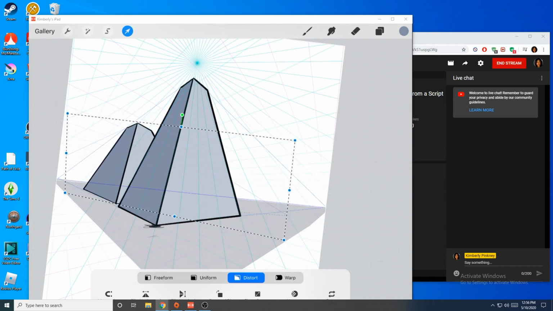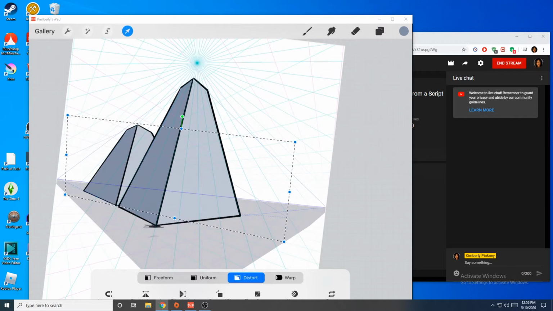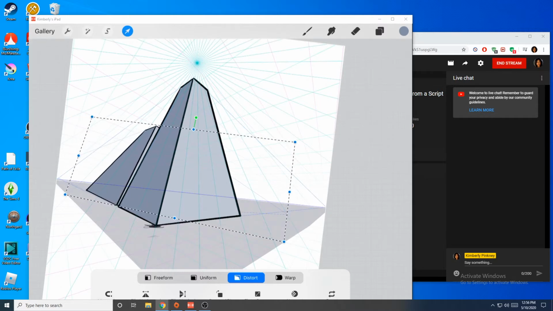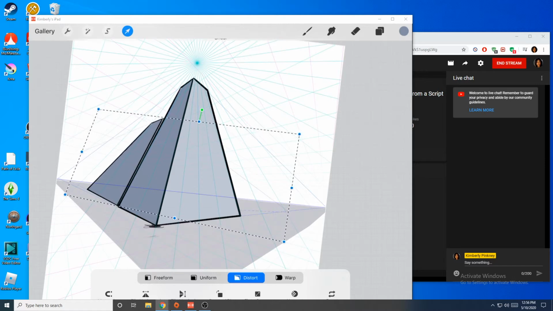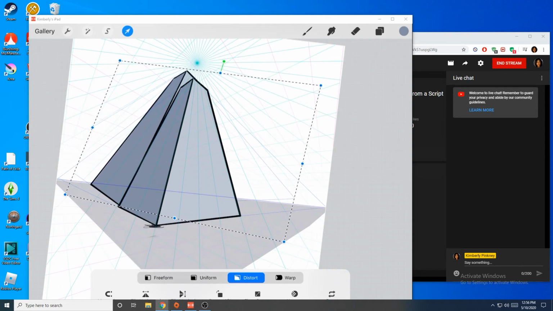Have it go on this line and still try to follow the slope of that building. Shoot, why not? Let's have it be bigger. It just looks weird that it's a pyramid type shape.